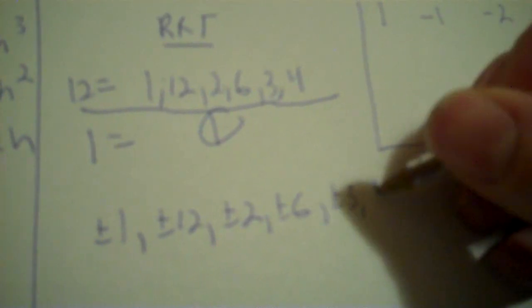Factors of 12: 1, 12, 2 and 6. 12 divided by 3 is 4, and then I stop because the next would be 4. Okay, and I've already had that. Then 1. So you're dividing them all by 1. So 1 divided by 1 is 1, plus or minus. Positive or negative 12. 2 divided by 1 is positive or negative 2. Positive negative 6. Positive negative 3. Positive negative 4. Now, we will not be needing to do the synthetic division, and I will explain why.